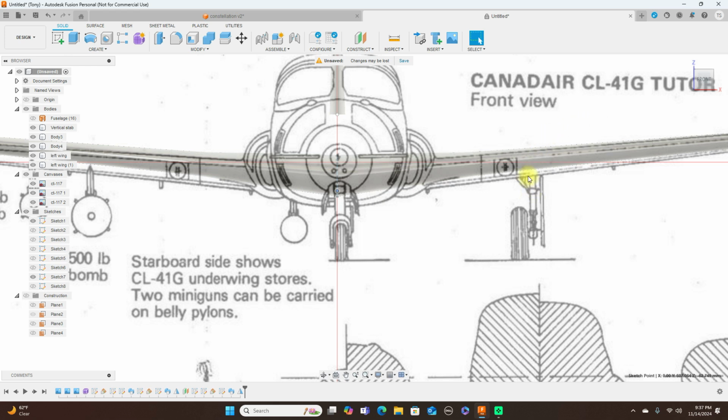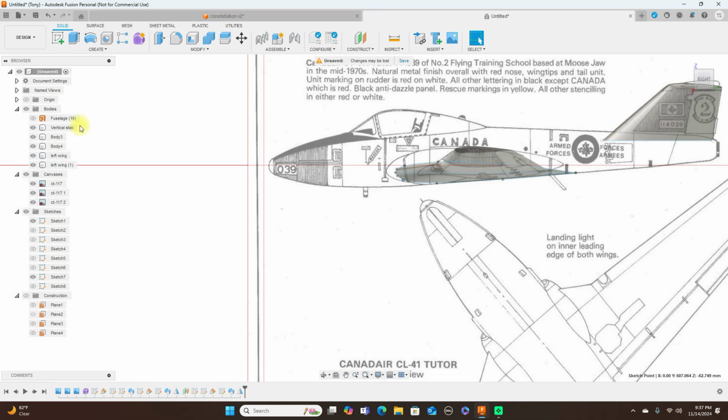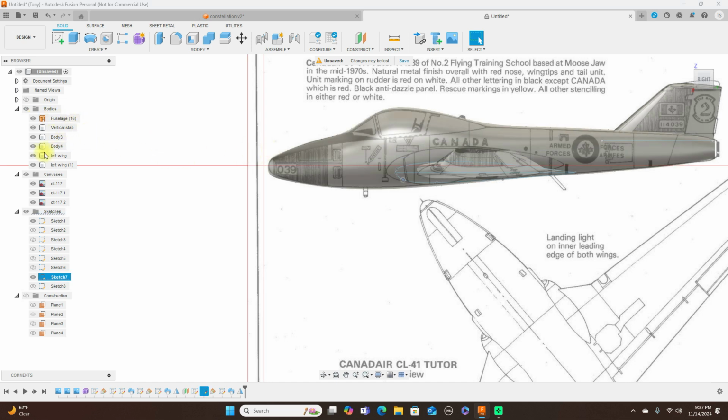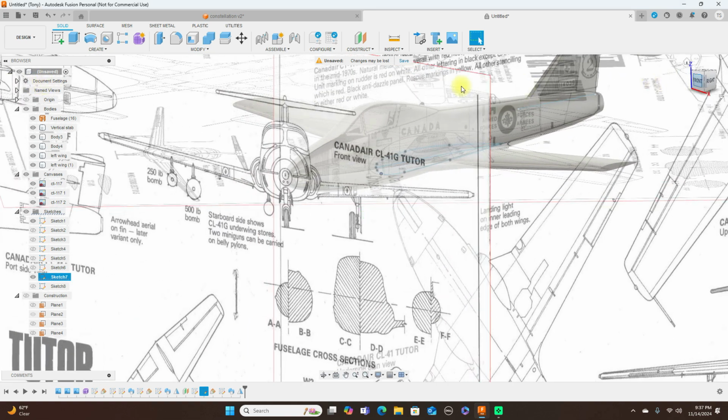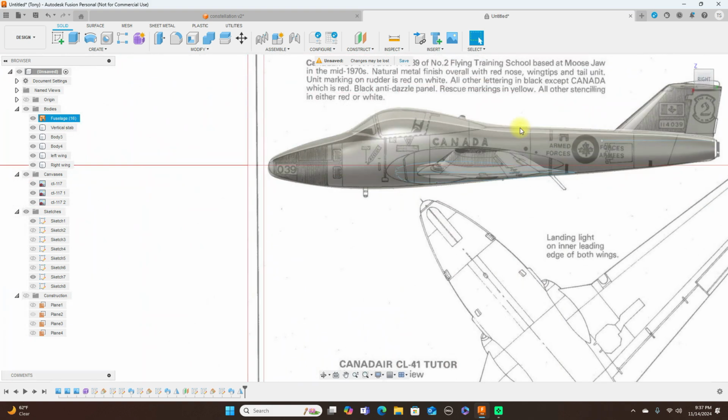Okay. Now this is slightly above here, and this will come down. And that's fine. And this is the right wing. And I'll go ahead and save this.